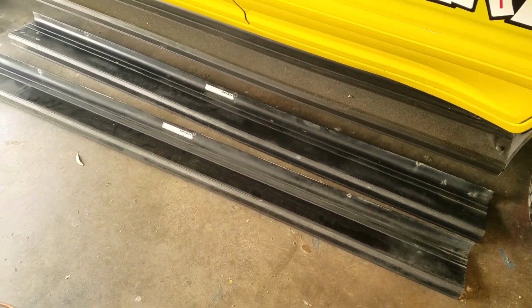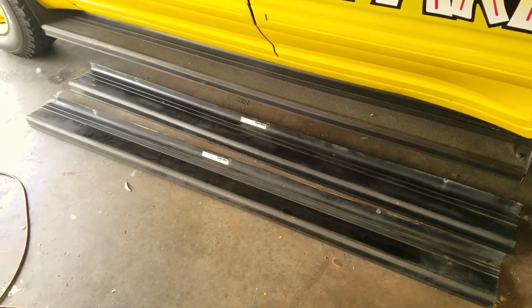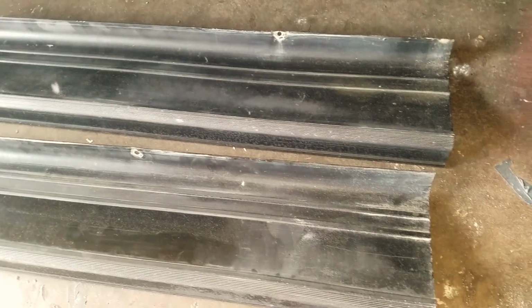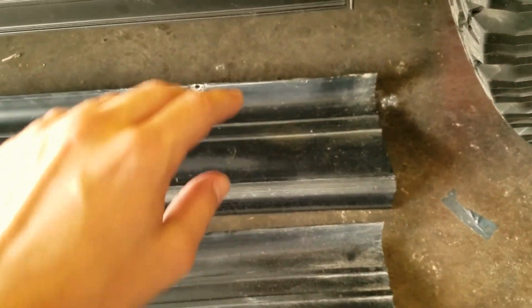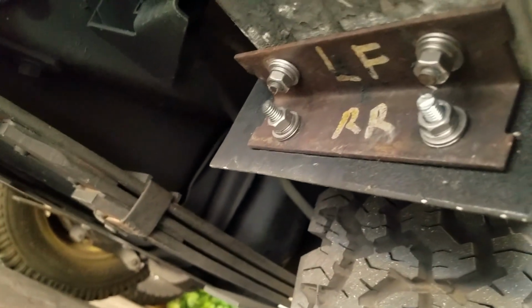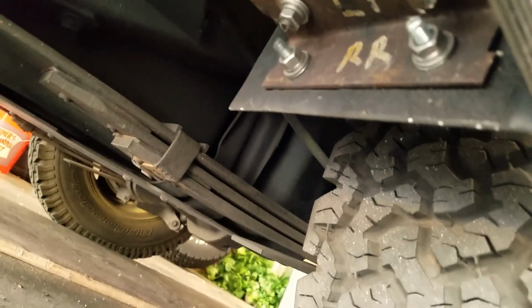Yeah, I think I maybe paid like $60 or $80 for them, which is kind of a lot from a junkyard. If it was at one of the junkyards around here, they probably would have been like $20 or $30, but they're pretty rare, so I went ahead and grabbed them because I had the opportunity to do so, which is actually a good thing I did, because the version I have on my truck now has these bolts and this bracket that actually attach the mud flap part here to the board.